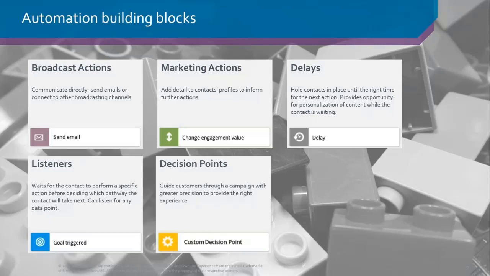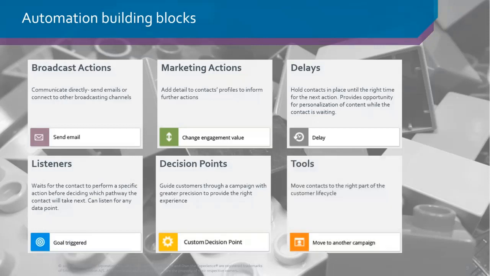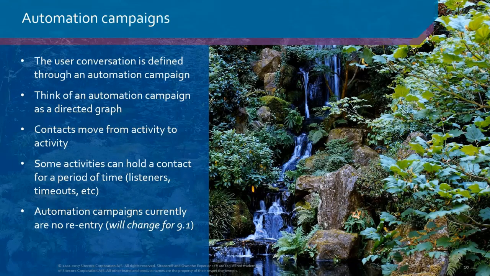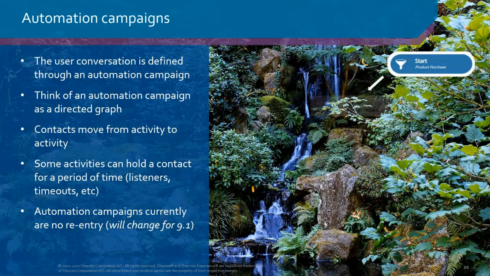Decision points extend the listener concept. Where a listener gives you a binary yes or no — for example, did they click on an email — the decision point allows you to extend that and have additional exit points depending on other questions you want to ask. For example: did they open the email? Yes. Are they in the United States? No, they're in Canada — so we can put them down a different pathway. Finally, there are tools to move contacts to the right part of the customer lifecycle, moving them from campaign to campaign or recycling them to the top.